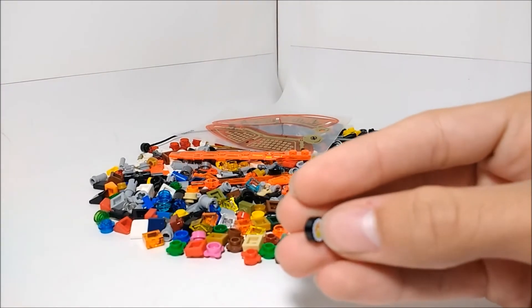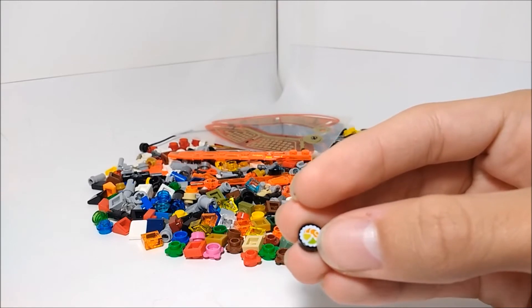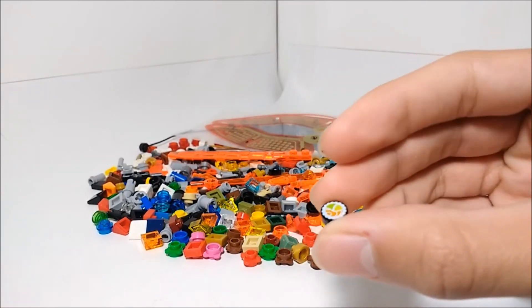You can see it shine like that. Then we've got some other stuff. So, I got this sushi piece. I believe I got this in the Ninjago Dragon's Forge set. So, that was the first time I ever got a sushi roll. So, that's pretty neat.